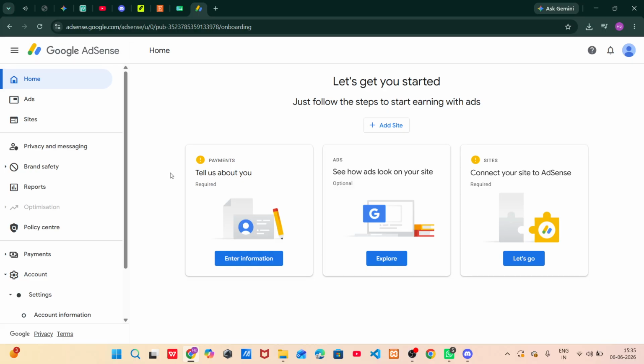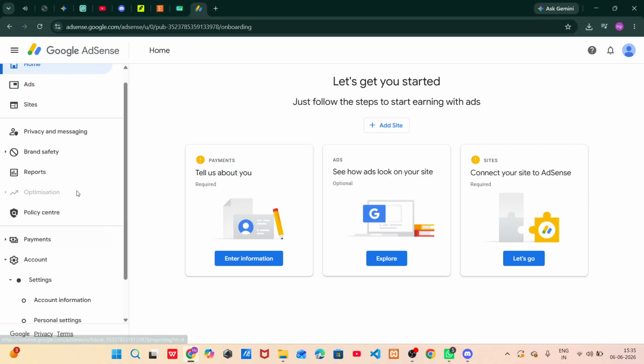After you've clicked on Reports, look to the top right corner of the Reports workspace. You'll see a small gear icon. Go ahead and click on that gear icon. This will open up your reporting settings, where you can make various adjustments to how your data is displayed.